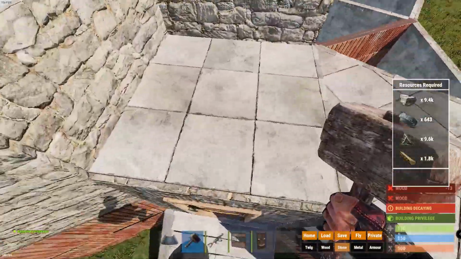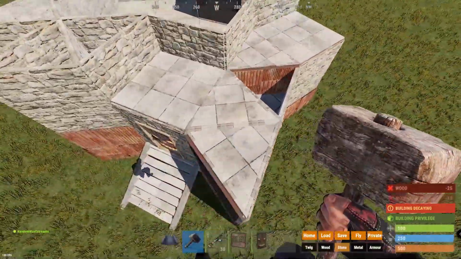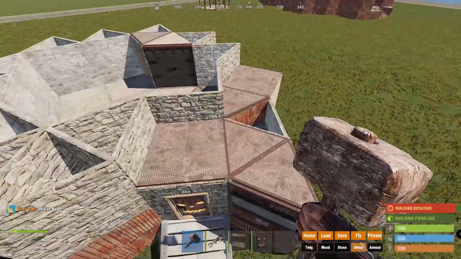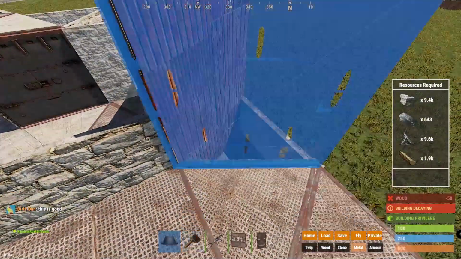Put the roof in just like this. You can upgrade this to sheet metal if you prefer. And then we're gonna seal this off just like so. And actually I'm gonna put this in sheet metal, just like this. So once that is in, you can put a sheet metal wall here, or you can put an armored wall. I'm only gonna do sheet metal.